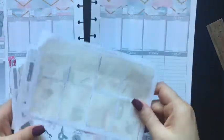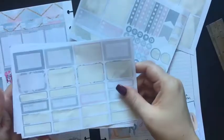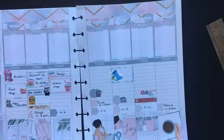So that was the full box sheet. I've got nothing on there. I've got all the deco there. I've got one checkbox left. I've got all my checklists and my functional icons. I've got a few half boxes, some build-use. I've got loads of washi. I've got all my little things. All right, I'm going to pop this back into my planner and we can have a look at the finished product.